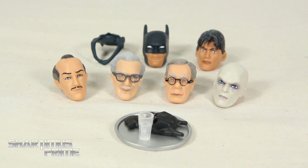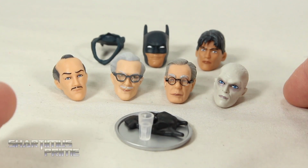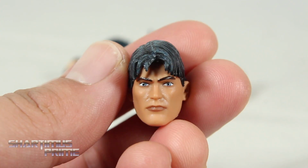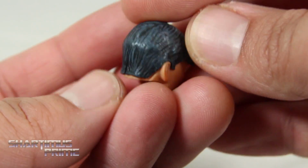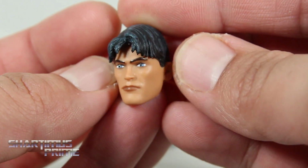More heads, woohoo! Alright, so we get 4 head sculpts with Alfred over here, and then we get 2 head sculpts for the Dick Grayson Batman. Here's the maskless or cowless Dick Grayson right here, not looking bad at all. I do like this head sculpt actually. I think the eyes came out pretty clean. You know, it doesn't look too bad at all. I like how the hair looks. We get some blue mixed in there with the black, as I mentioned before. I like that. He does seem a bit tanned, you know what I mean? But, you know, it doesn't look bad at all.